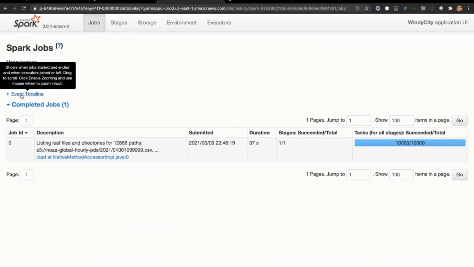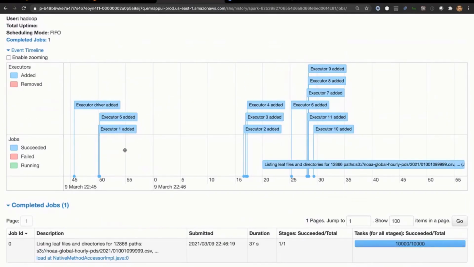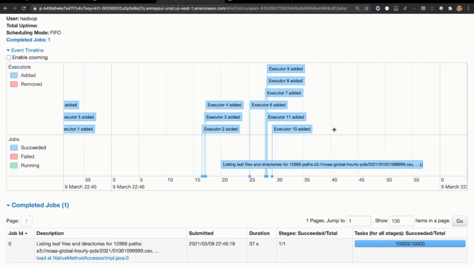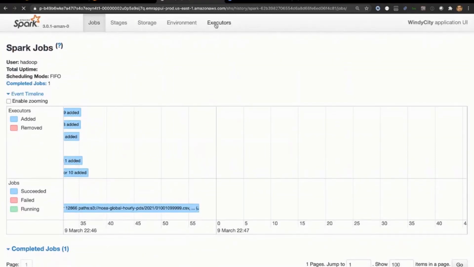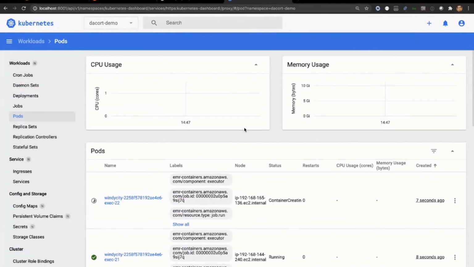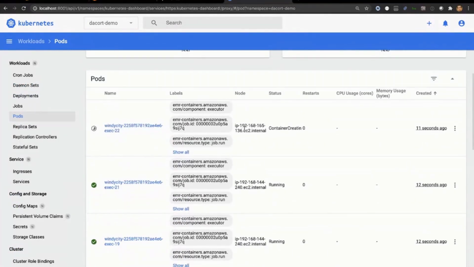And if I go back here, I can look at my event timeline in the Spark history server. And you can see right here, this is when the job spun up, and we immediately had 2 executors added. And that rest of that batch got added a little bit later because we had to add some more capacity. But you can see the additional executors start to come online here. Like here's 10 and 11 and 7, 8, 9. And so this is pretty neat because you can just see that additional capacity continuing to get added to the job. So from a Spark perspective, if you don't necessarily know what your workload is going to look like, or you know that your workload is going to have a variable amount of resources throughout that run, the DRA on Kubernetes can be really useful, and even more useful if you're using Fargate too, because you can just continue to request more and more Fargate resources, and you don't necessarily need to have nodes set up to serve that capacity.